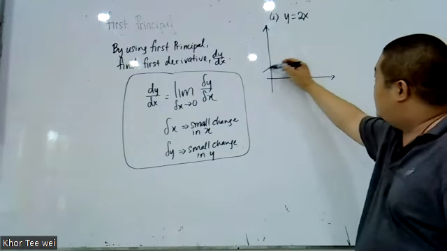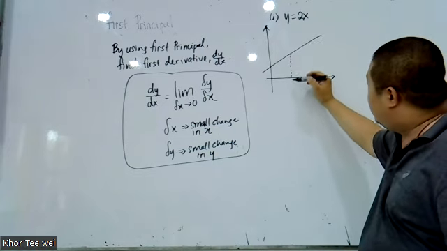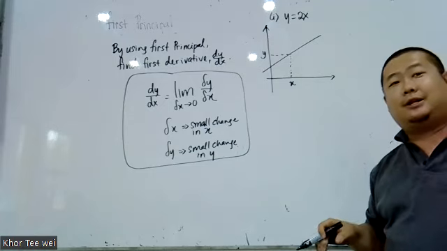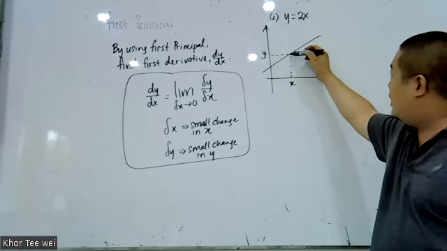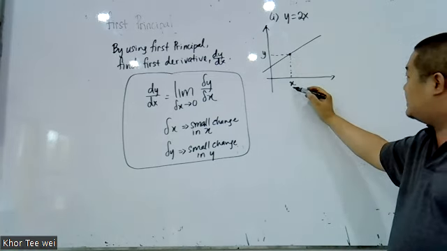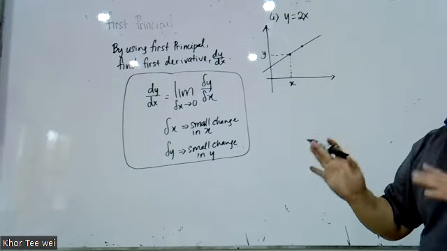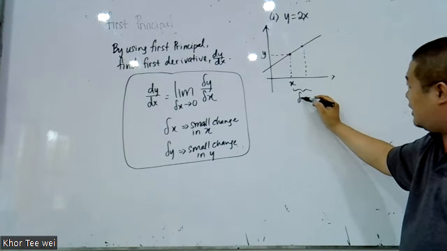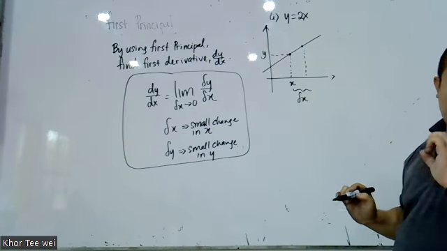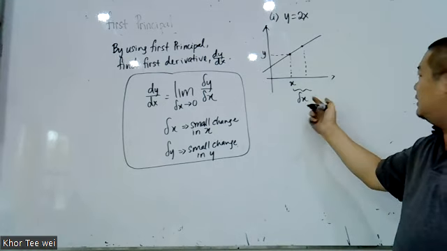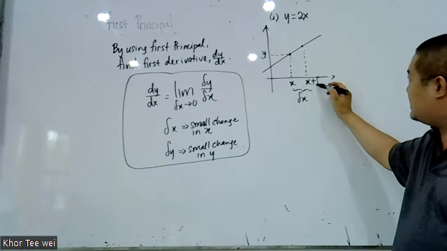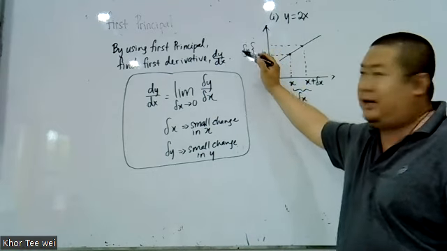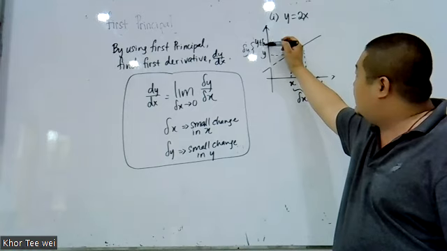Okay, you see, this one is a straight line. So we know that this one I call x, I call y. Yes or no? So when you want to find the gradient, you must have 2 coordinates, right? So this one is the original coordinate, x and y. The second coordinate, because I already mentioned before, this one is focused on the curve, right? So it means that I have to change x a little bit. So this one I will call delta x because they have a small change in x. Okay, same, this range we call delta x. This one I will call x plus delta x. And then this one they have a small change in y, right? So I will call it y plus delta y.